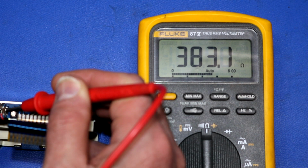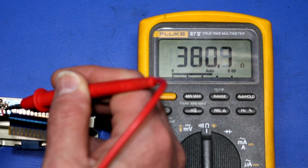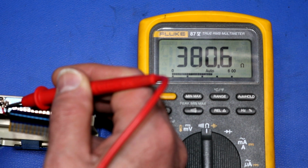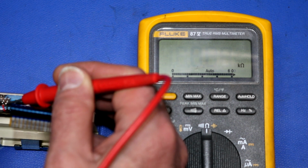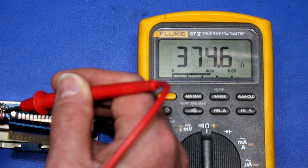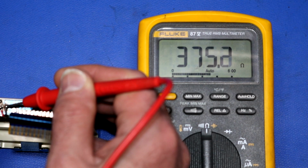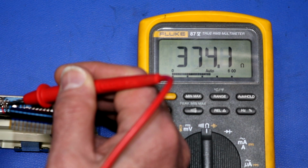It's measuring some weird 380 and kind of bouncing all over the place. So maybe there is something wrong in this motor. Maybe it's got some bad brushes or something. Unfortunately, motor... Whoops, there, I touched the probes together. Unfortunately, motor not quite working.